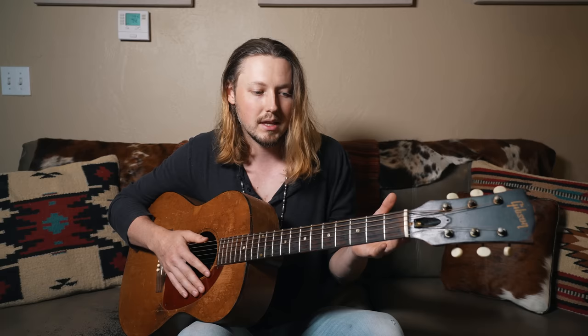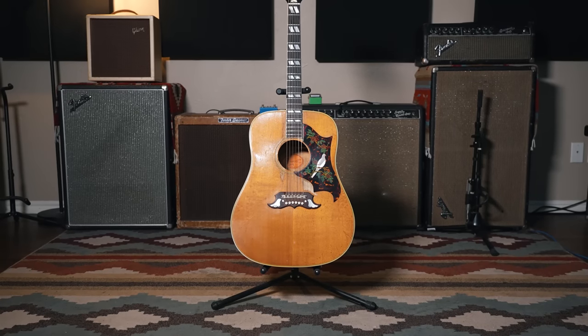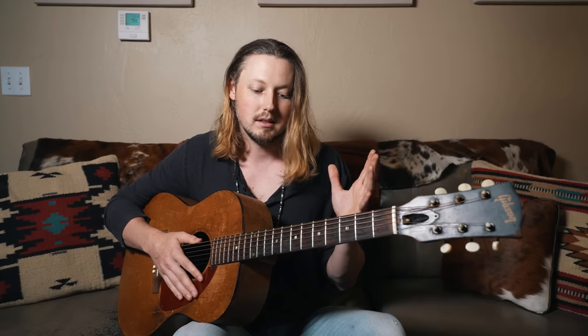I mean, for under $1,000, the specs of this guitar, looking at them in the modern world, they're actually pretty good. I don't think you can beat it. I mean, you compare it to my 1964 Dove, which is a large body, longer scale, maple back and sides, a really fancy guitar, but also those guitars are approaching 10 grand. To find any vintage guitar at this price, and then it sounds that good, I don't think you can beat it.